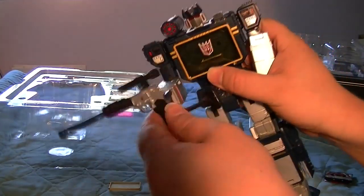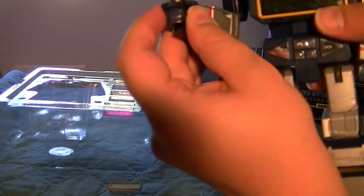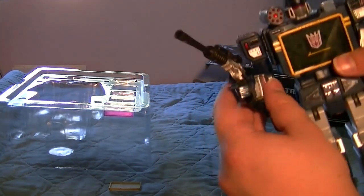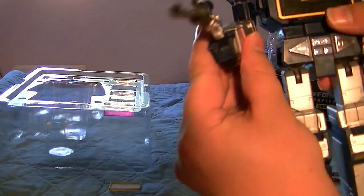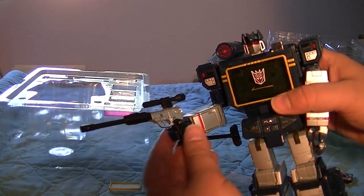So, just open up his hands, stick the gun in, close it up, and of course there goes his finger. But there you go. You have Soundwave holding on to Megatron in gun mode.